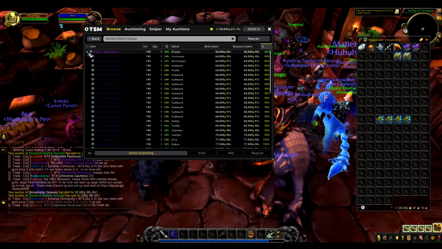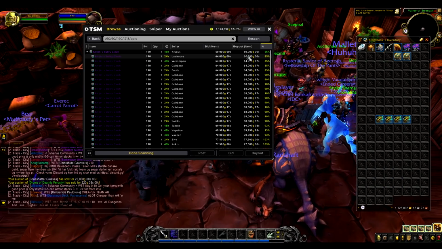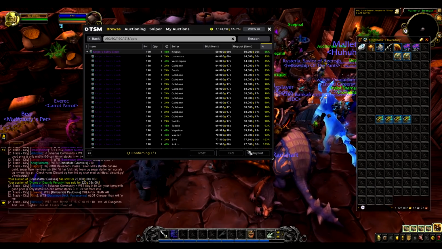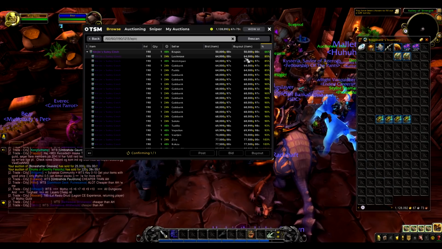And there are a couple of things you can do. So first of all, you just see something that's priced less than the others. For example, here, this 190 BoE waist is 50k, all the others are 64k. So what you can do is just buy that out, and then you've made, what, 14k profit.